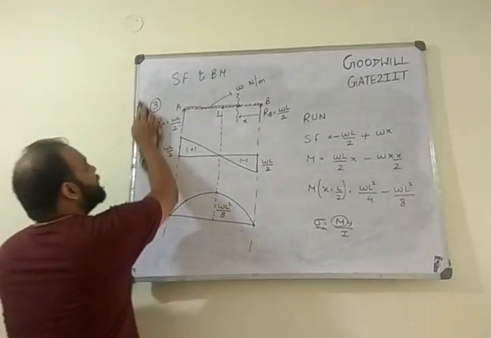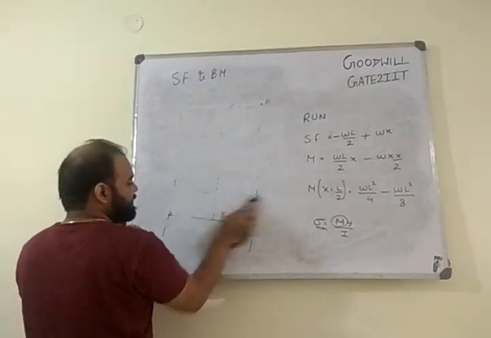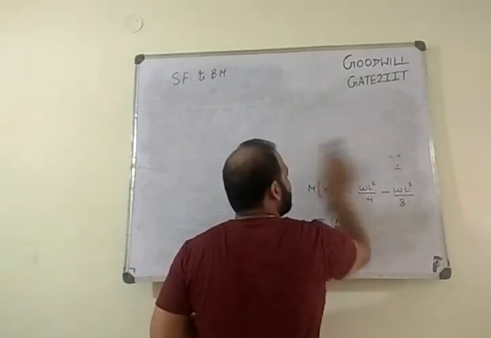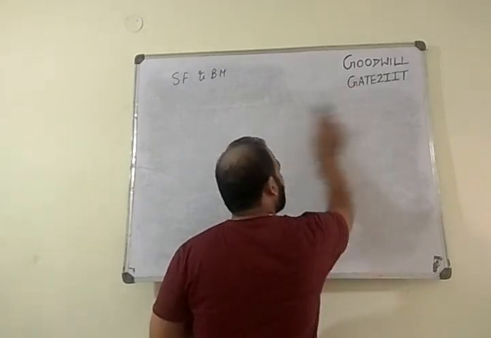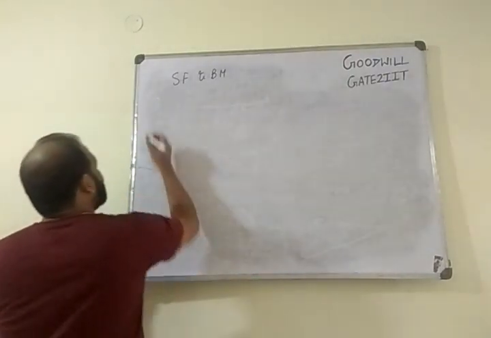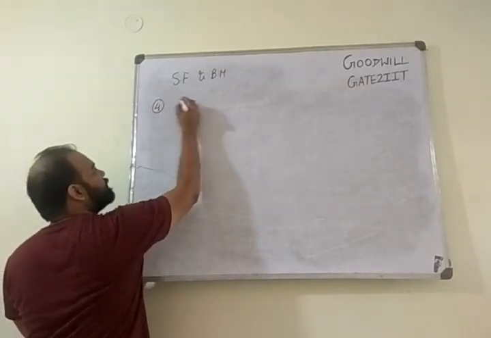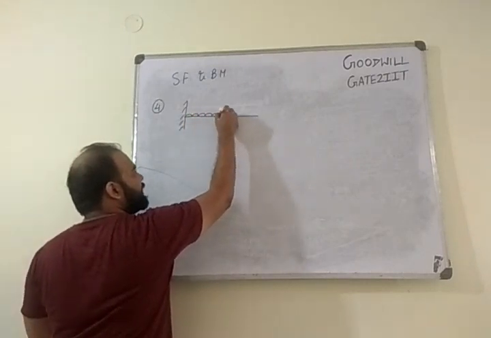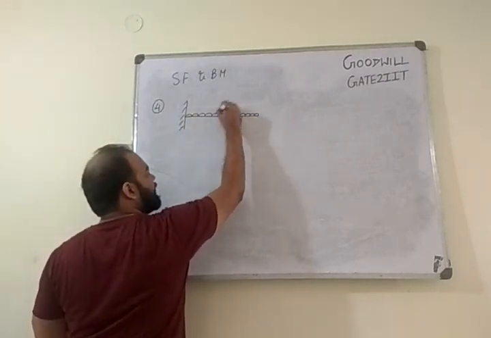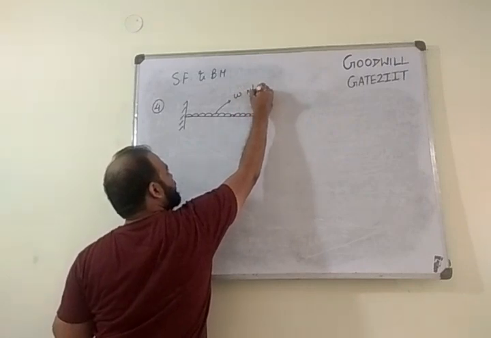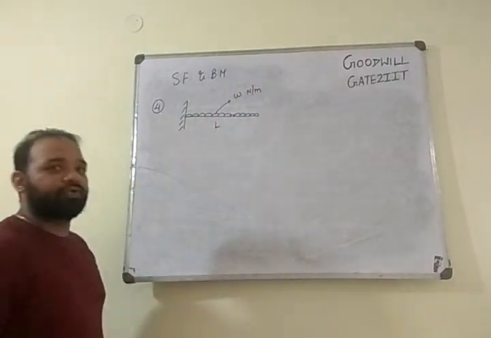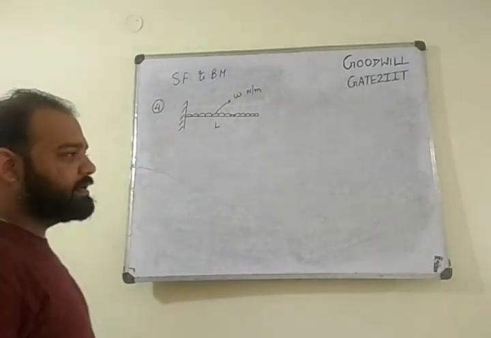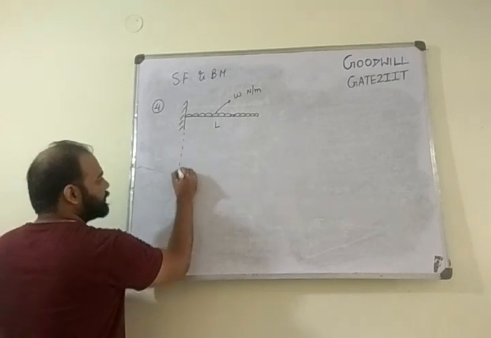Now we'll go to the fourth beam and try to apply these concepts. There are infinite numericals because you can have infinite combinations of beams. Just keep a few properties in mind. An overall rough idea is more than enough to draw a beam. You don't need specific calculations. So I'll go to the fourth numerical. I'll create a cantilever beam and apply a UDL. So we have all cases in our mind, and UDL is again small w Newton per meter, and length is L. I want you to draw the shear force and bending moment diagram for it. Pause the video, give it a try, and then we'll see what solution you get.